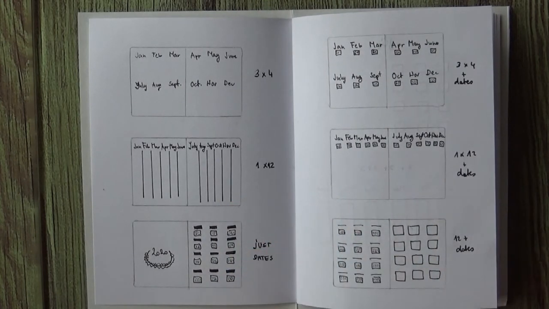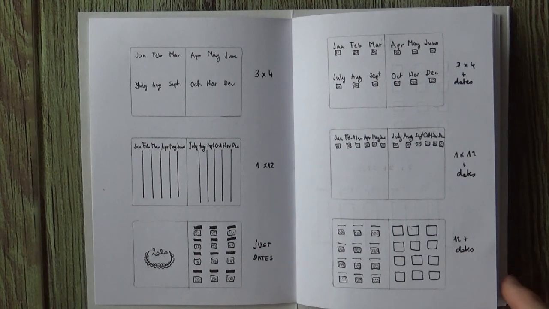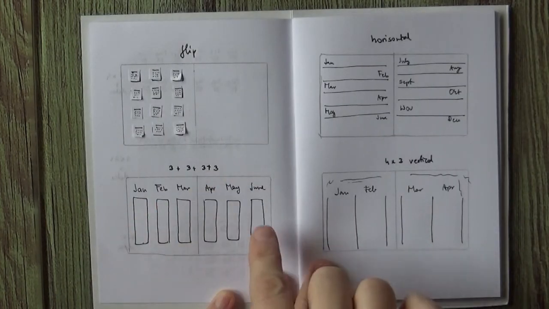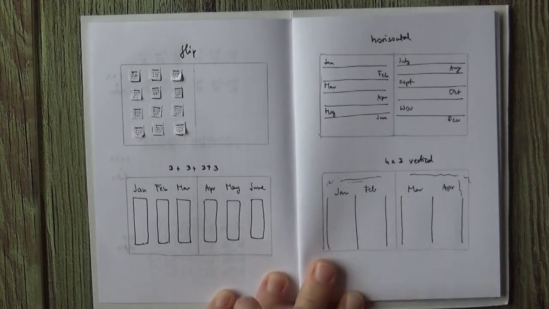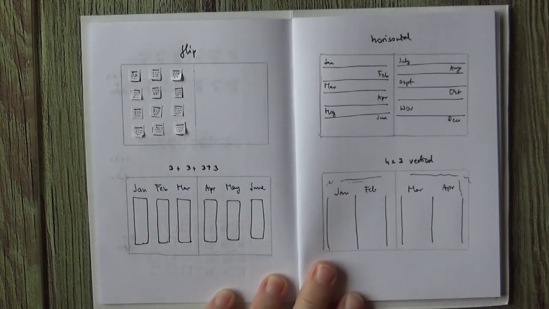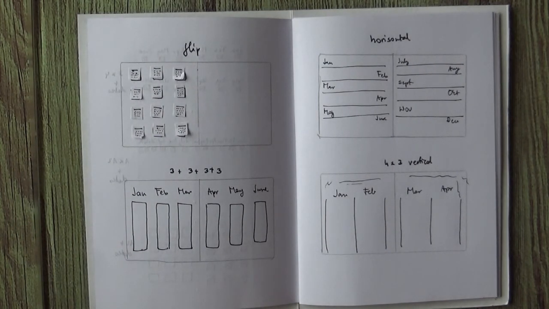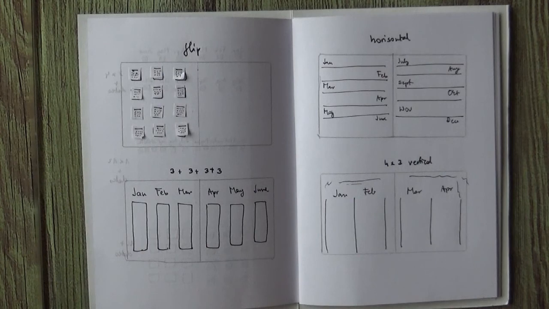Personally, I usually like to make it on two double spreads. So I have six months at one double spread and six on the other because I find that it's not a problem for me to flip the page and I really need more space. One sixth of a page is just not enough for the whole month in the future for me. But that depends on your planning, on how many different responsibilities you have that you want to write down so you don't forget.